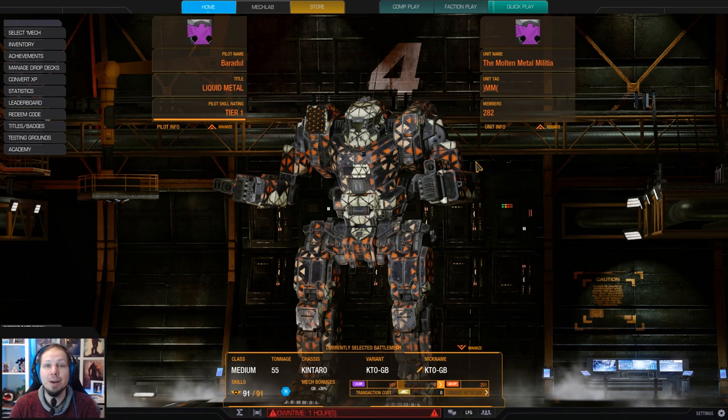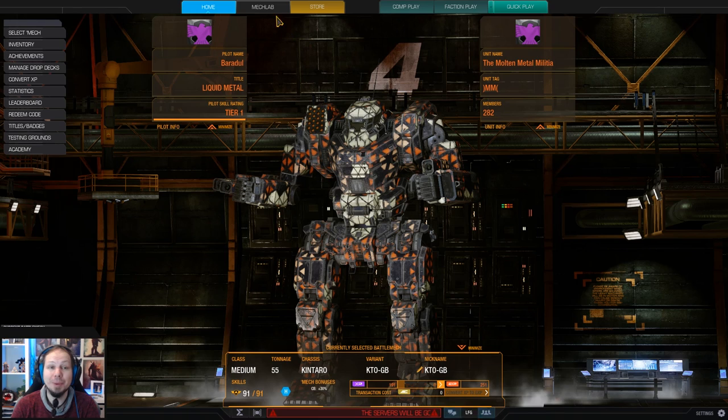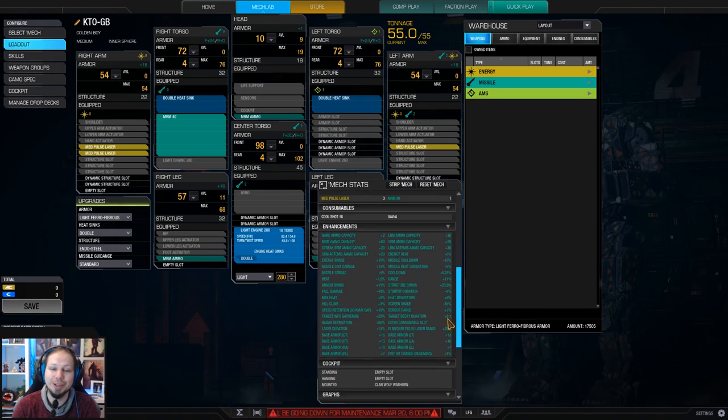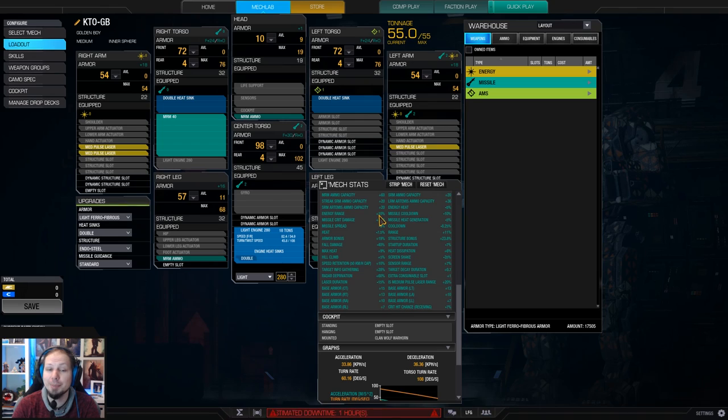Today we are playing the KIntaro, or more specifically the Golden Boy, which is the hero variant. And what I really like about the Golden Boy is the amazing quirk for medium pulse lasers. Look at that, we've got the inner sphere medium pulse laser range of plus 20% on top of an energy range of plus 10% on top of our skills plus 10%. That is a sniper weapon here.